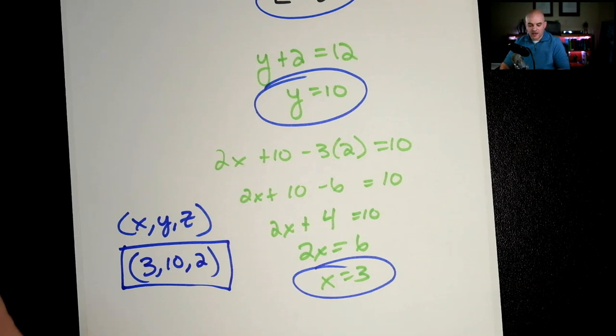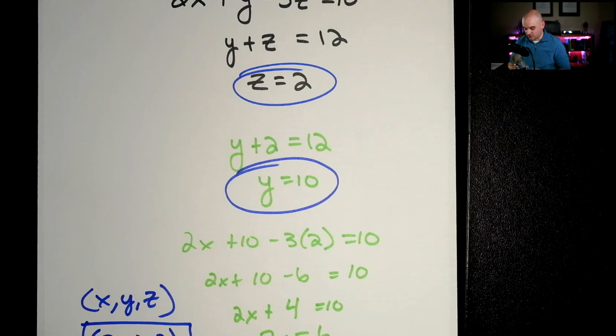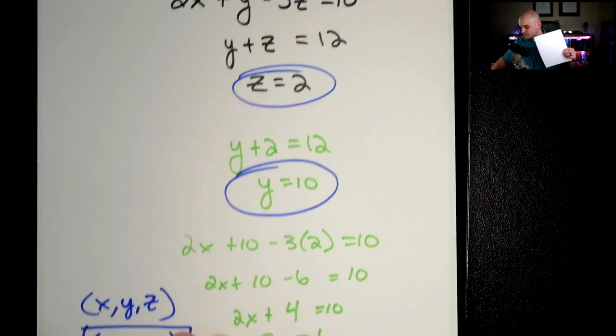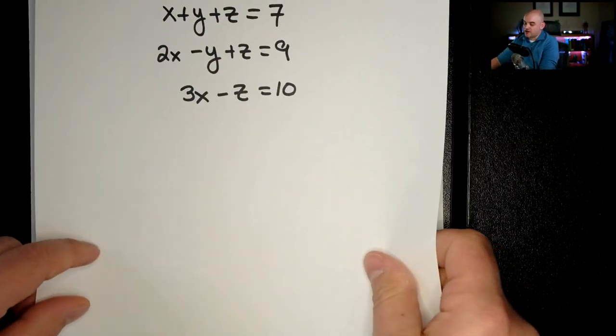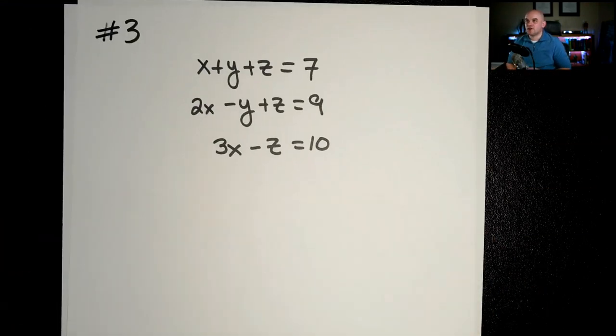Not too bad on that one either. They get more difficult, though, as z is not solved for. So don't leave me just yet. Let's try out one of the harder ones. So maybe you watched my other video. If you're in my class, you should have watched my other video. And so you're ready to tackle this one. Pause the video, give it a try.